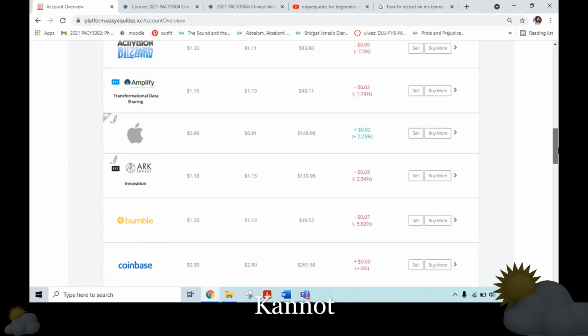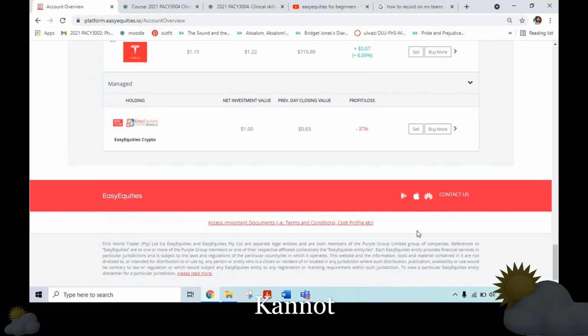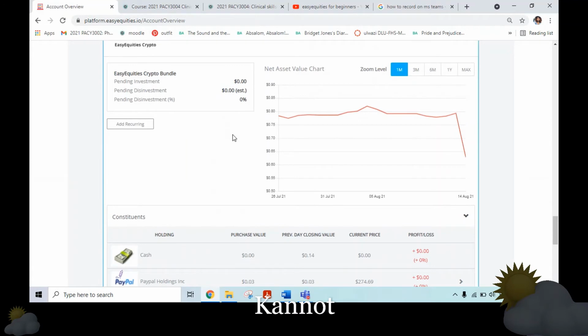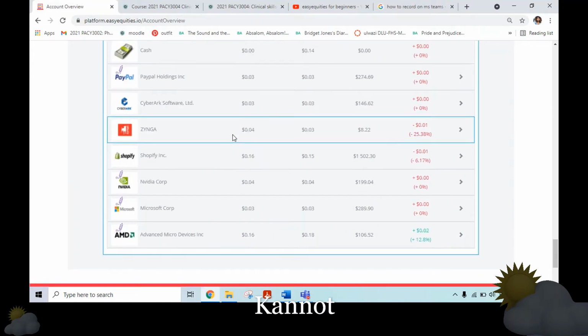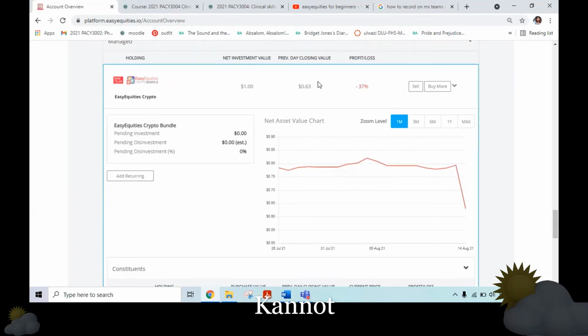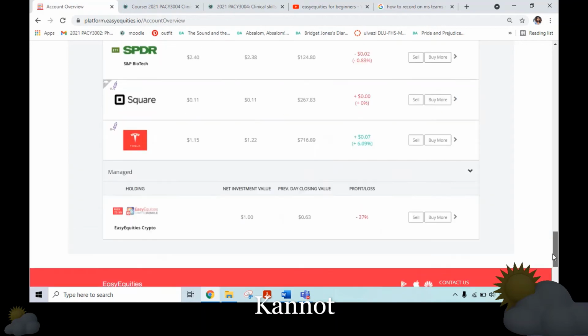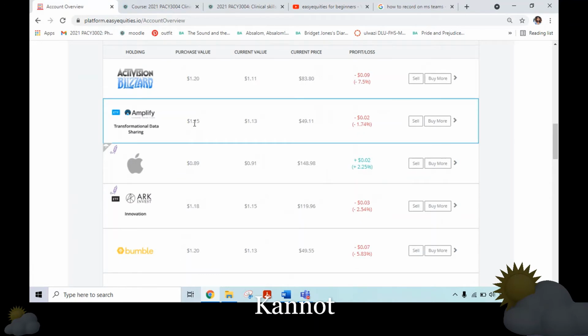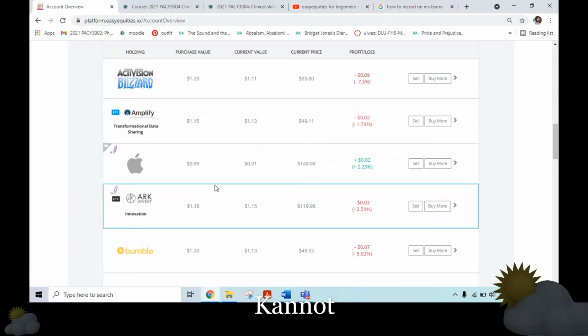Some of it isn't even my fault because I invested in a bundle like this where they invest on your behalf. Okay, so if we look at this, you just buy any amount of the bundle and they pay for all these stocks on your behalf, so you don't have to take the risks of each one. But then when I did that with another bundle, it just bought each individual stock for me, so now I'm just stockpiled with a bunch of stocks. It sucks so badly. But anyway, so just ignore anything here that says like 0.89 cents. Anything that's just cents, that's not me. It's not my fault. Don't judge me.